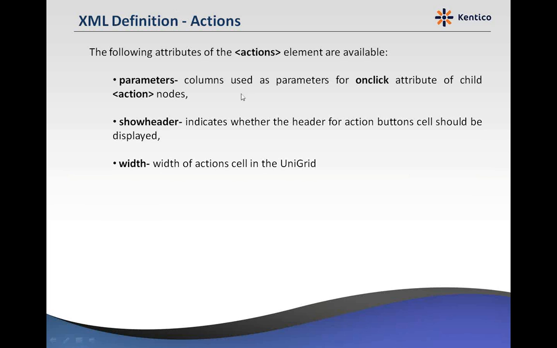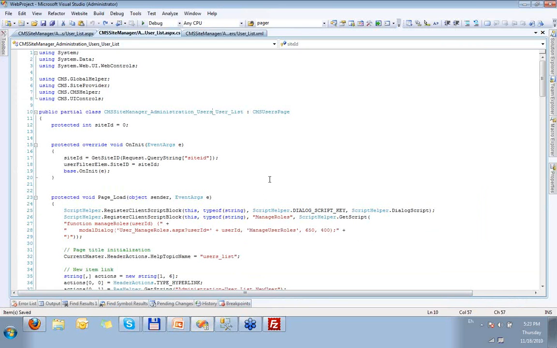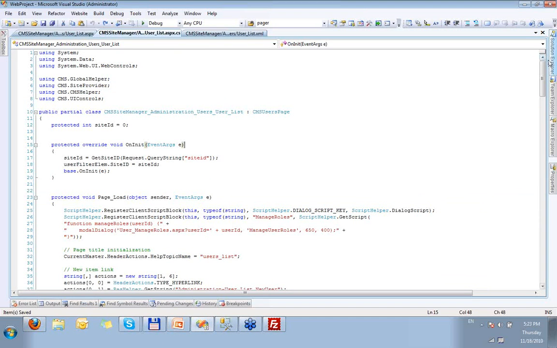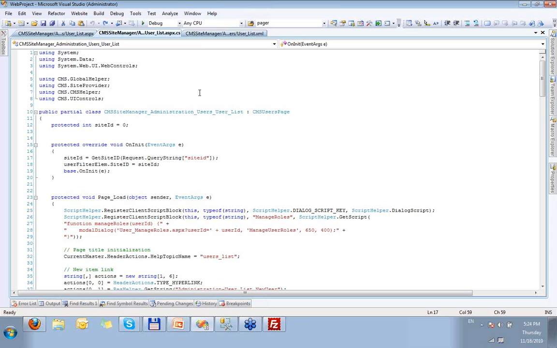So I can show you an example of this. I'm going to use the user list page, the page that displays the list of users in Site Manager administration users. This page is located within CMS Site Manager users, and there is the page user list ASPX. Before we start looking at the XML schema, I just want to quickly show you how the UniGrid is placed on this page.